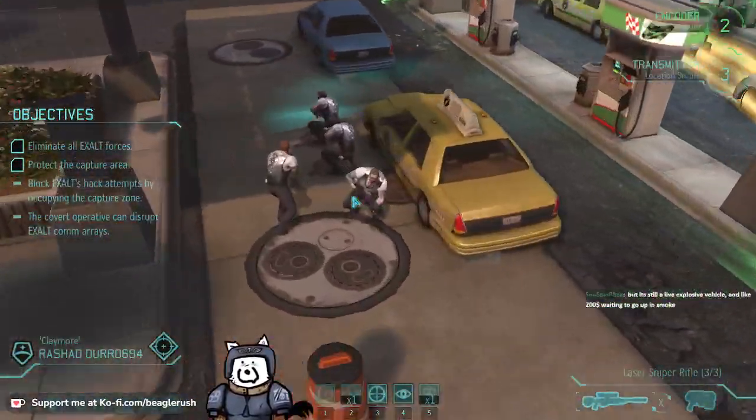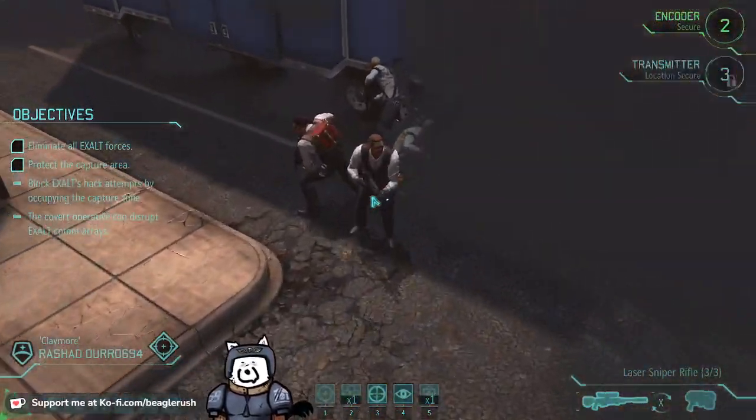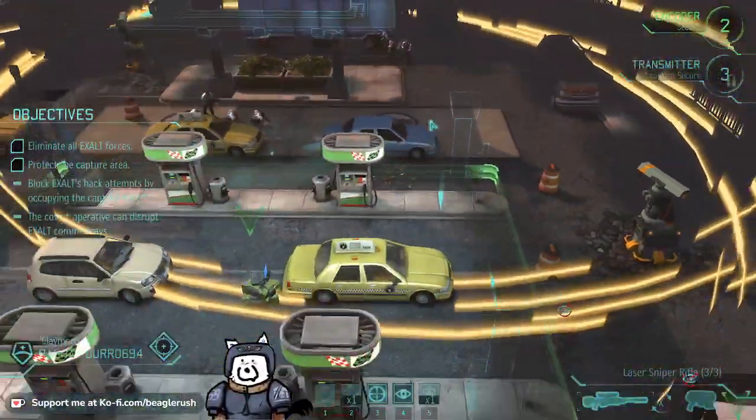We've got an infantry pod by the taxi. Then you've got another pod of ballistics. We have a bit of a mix of everything behind them.